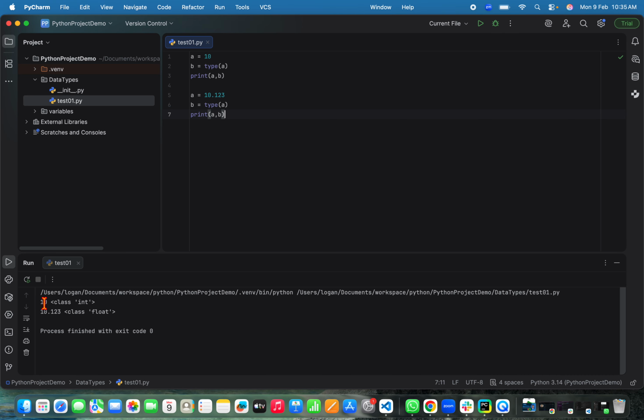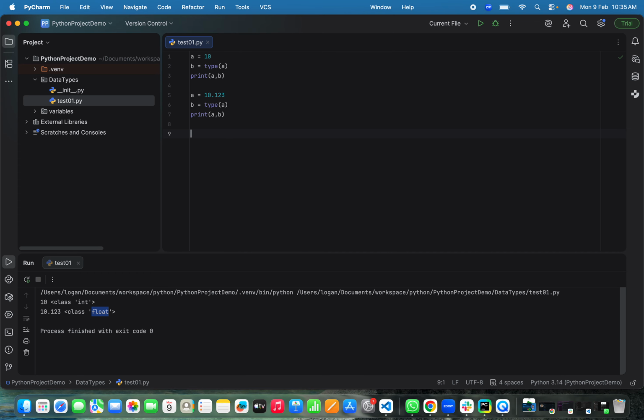As you clearly see, the first time it printed 10 and said integer, and the next time it prints the 10.123 that I entered, and it gives float. So in numerics in Python, we have two types of data: integer and float. We have another one, but at least in test automation we don't use it.